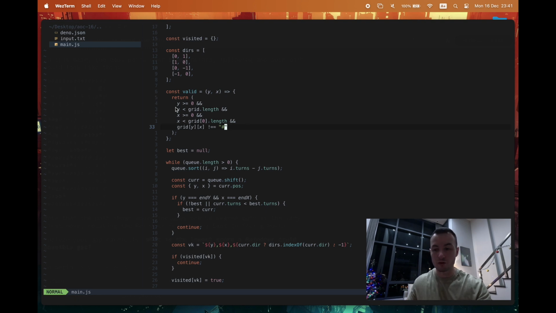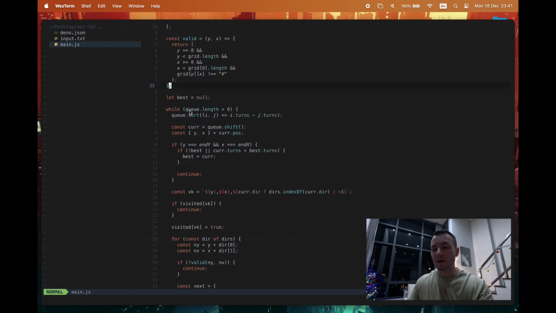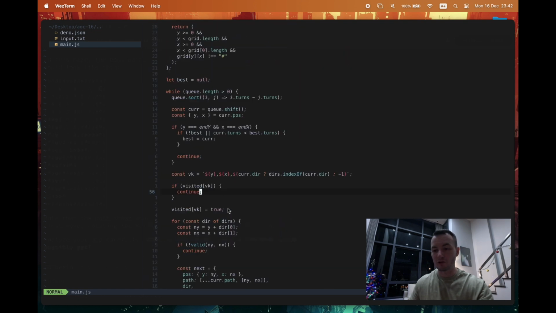We've written this in the other videos as well, which is just checking that the y coordinate's greater than 0, the x coordinate's greater than 0, and both y and x are within the grid boundaries. And in this case as well, knowing that grid y x, the location of the grid, is not a wall, because if it's a wall, we cannot move to that position. We can do a turn, but we can't move forwards. So valid captures that logic for us. And then basically this is the crux of the algorithm. Now this isn't actually that long, so I'll be able to explain this pretty quickly.